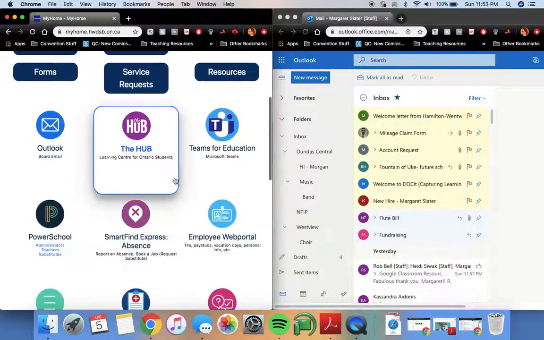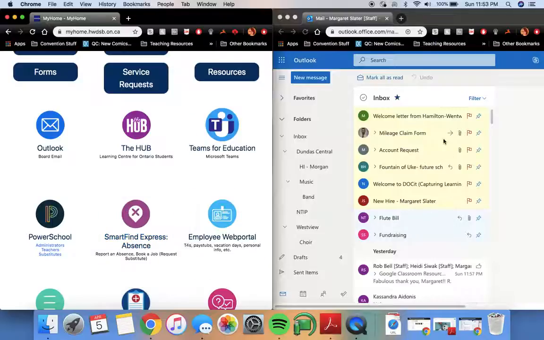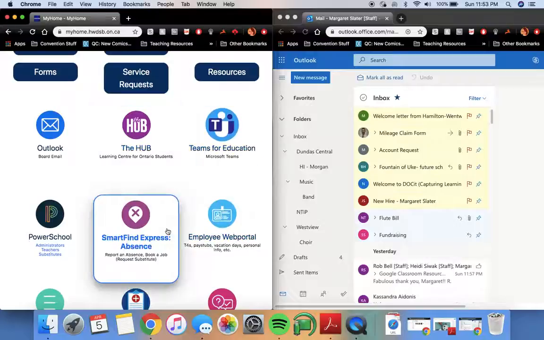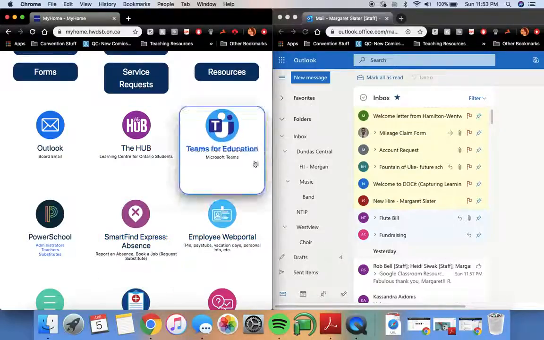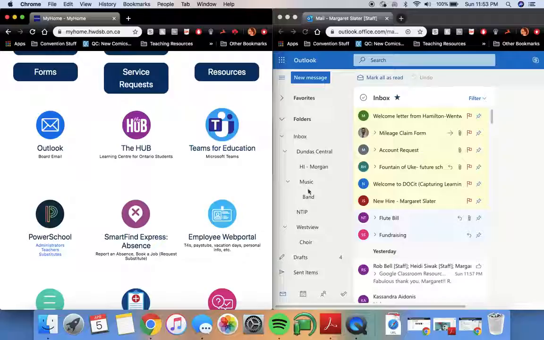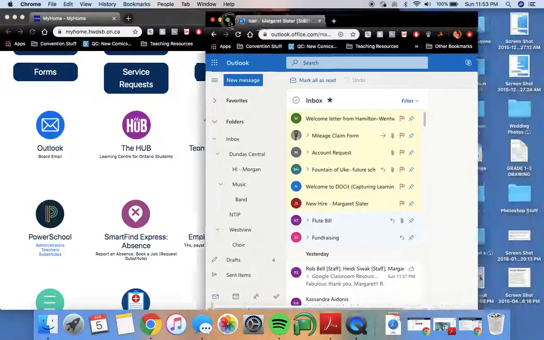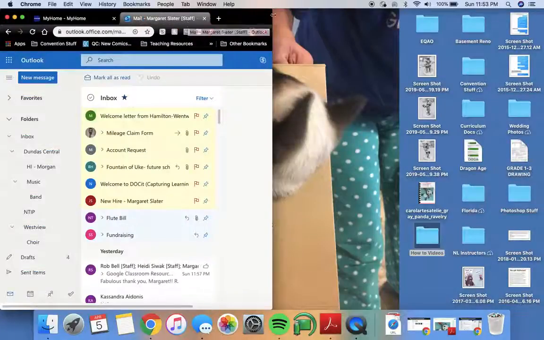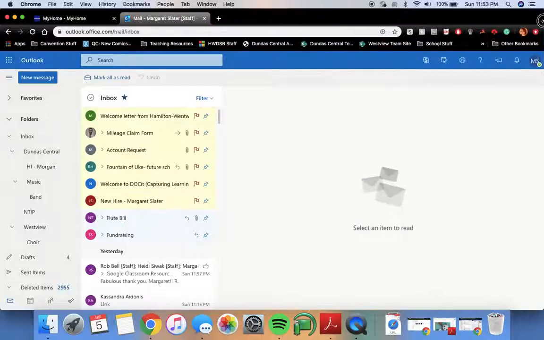Now it means that I can do something on this side of the screen and something on this side of the screen at the same time, and that way I'm not flipping back and forth between two different menus. So this is going to work great if you've got my video on one half and you're trying to follow along on the other. This is going to work great if you're making an assignment, or if you're doing some of the different activities that I have coming up in later videos. So again, if you want to put it back, whoop, just drag it in and drag it all the way back across, and now you've got it full screened.